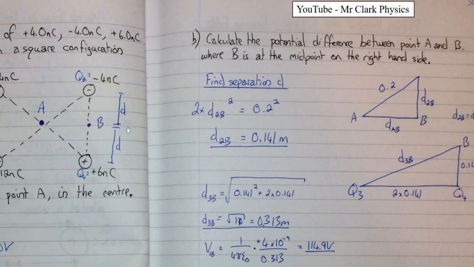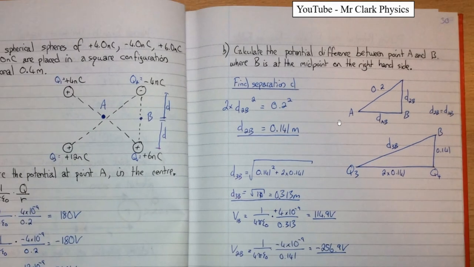So to work out these distances, I'm going to define this distance from A to B as distance AB. And this distance from charge 2 to B is going to be equal to D2B. And I know it's a right angle because this was a square. Because it's a square and this is the center, I know these two sides are actually the same. So Pythagoras says this value squared equals that one squared plus that one squared, or two of them. So I can work this all out, and the size of D2B, that's this distance here, is 0.141. That's how far down we're going to go for charge number 2. Charge number 4 is the same, and it's also part of what we need for the other two.